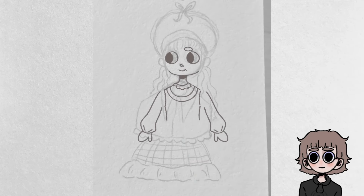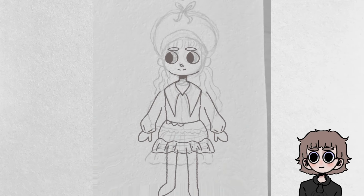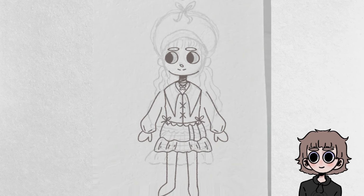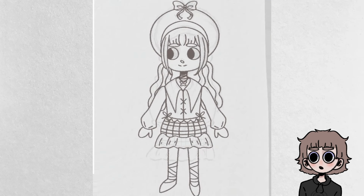After this I made Bibi's design. I had to give her pigtails, I just had to, and so I just thought about what kind of outfit I could build around this. I ended up thinking about a beret kind of hat, and then ended up thinking about this cottagecore kind of aesthetic that is often associated with France. And so I gave her this beret hat, this cute little ruffled skirt, and ballerina shoes to fit the cottagecore but also kind of the French aesthetic.